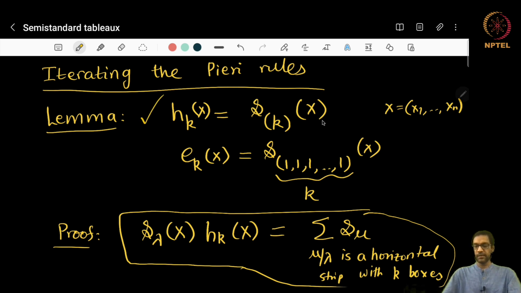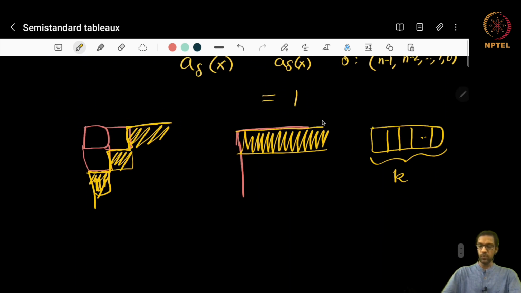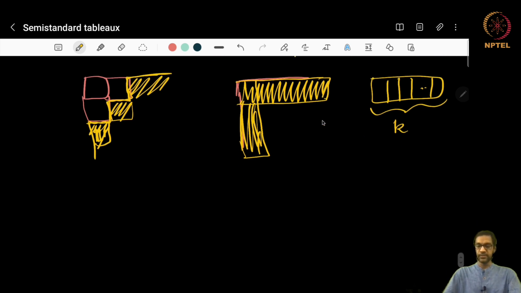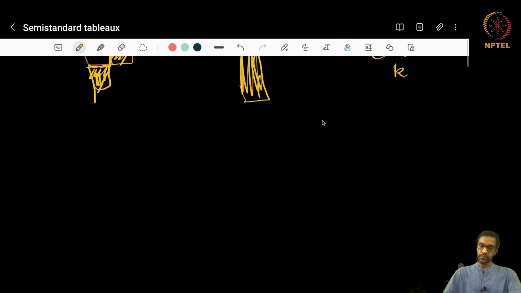And the proof of the second statement, again I'm going to leave that as an exercise, that comes from the second Pieri rule, where in place of the horizontal shadow you're supposed to take the vertical shadow. Okay, and you can already see where that comes from. All k boxes have to be attached along the vertical side. That just means all k have to sort of go along this. Okay, so they must form a single column in that case. Okay, that's a proof of the second Pieri rule. That's a proof of the second statement, that the e_k is just nothing but the Schur function corresponding to the partition 1, 1, 1, 1, 1, whose diagram is a single column. Okay, good. So we are done with that.